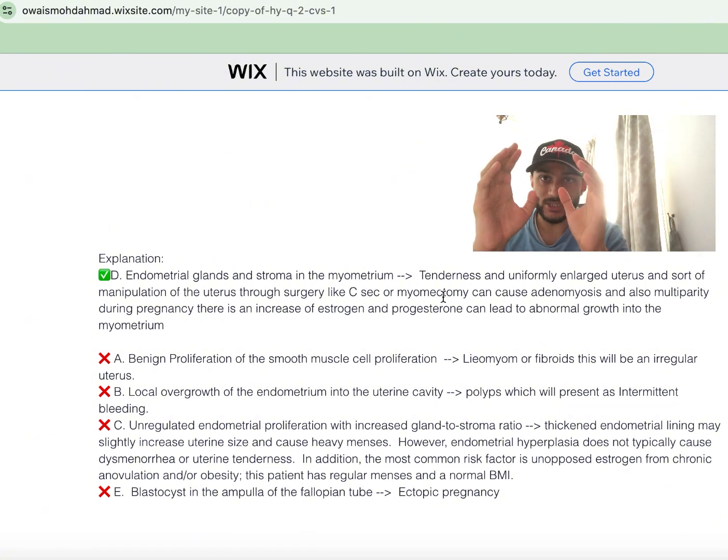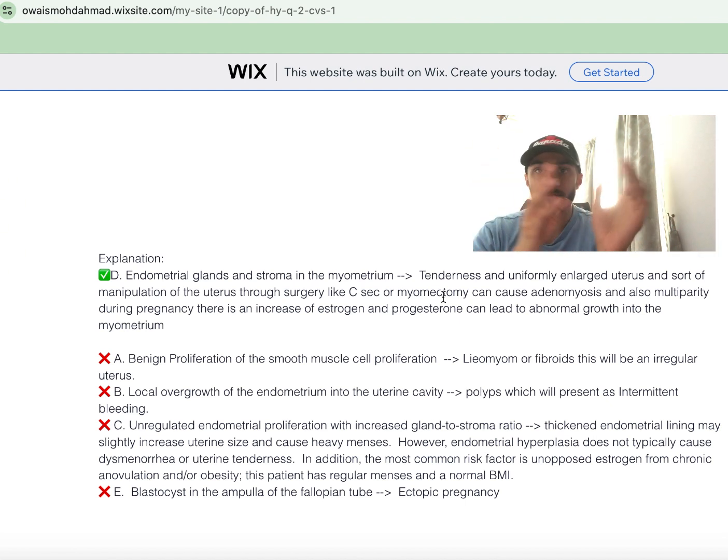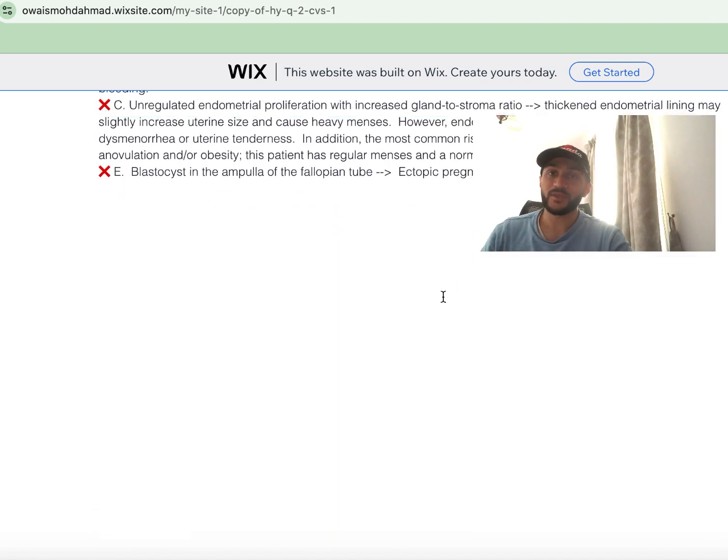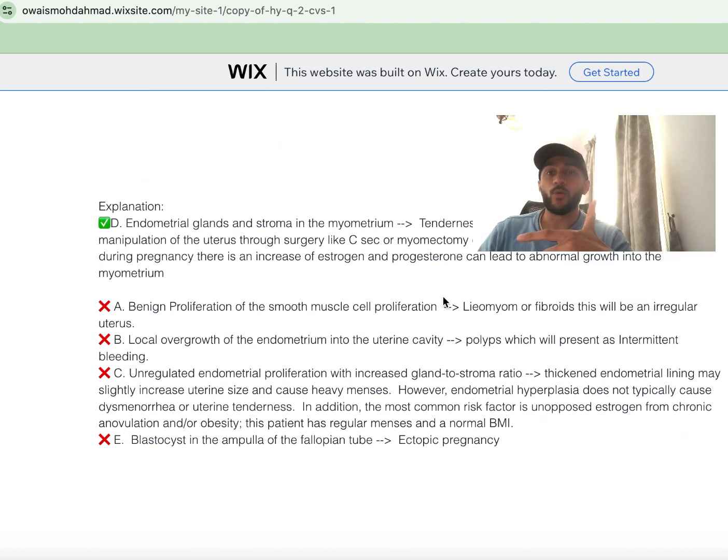I just want to talk to you about this. If a woman is obese, let's say her BMI is 36 kg per meter squared, her adipocytes are going to be converting androgens into estrone with an enzyme called aromatase. Once we get that conversion, we're going to get too much estrone. Estrone will then stimulate the endometrial layer of your uterus to become hyperplastic. Hyperplasia means an increase in the number of cells. Then we get a very thick endometrium and abnormal bleeding.